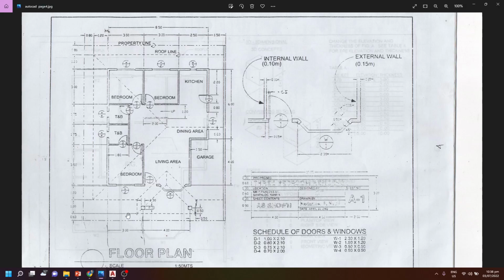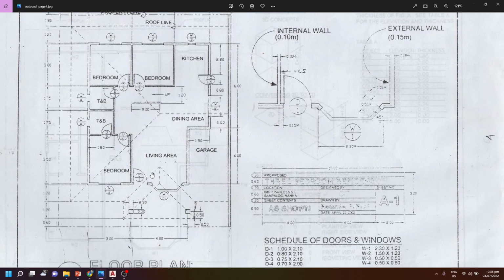If you can see, there is still another inclination part of our roof. This one. The distance of this line is 4.